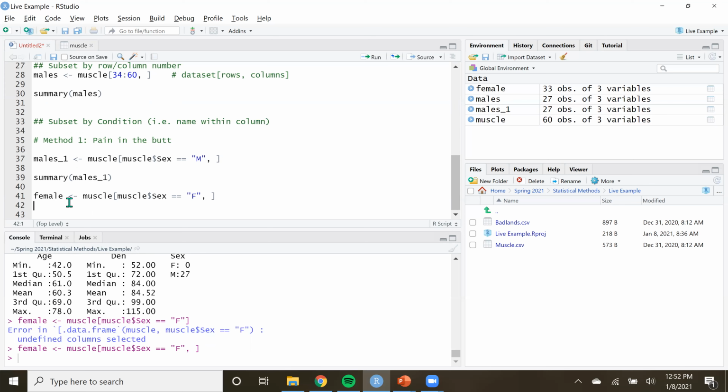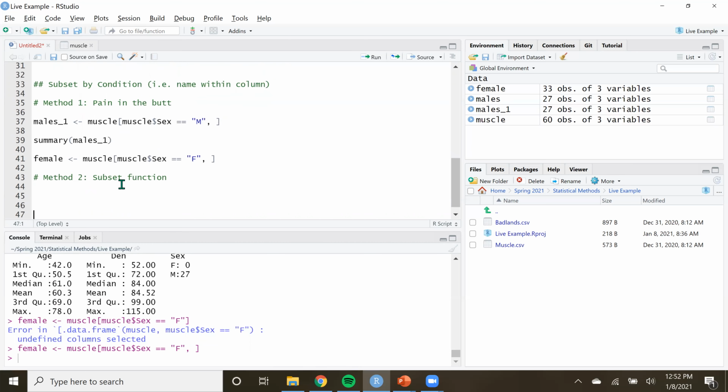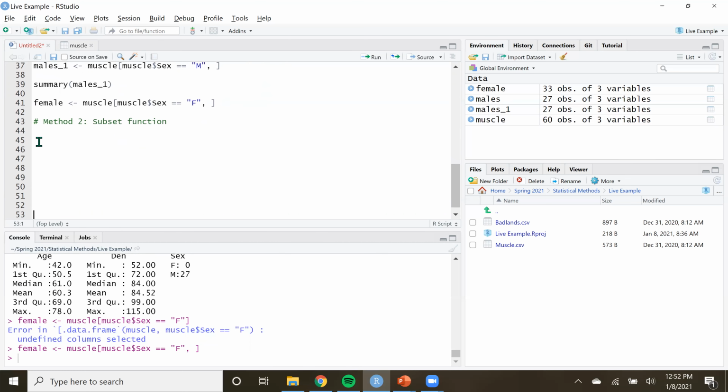So that's an okay way of doing it. Again, not too readable. You got to remember the rule or whatever. What if we used a function? What if we used the subset function? So much easier, right? I think so, at least for right now, I do. The third method, I think, is the best.